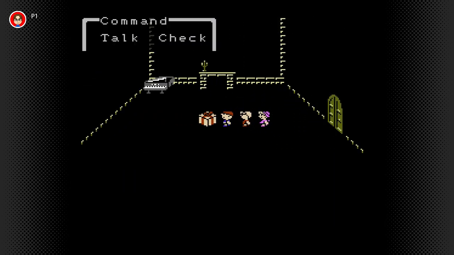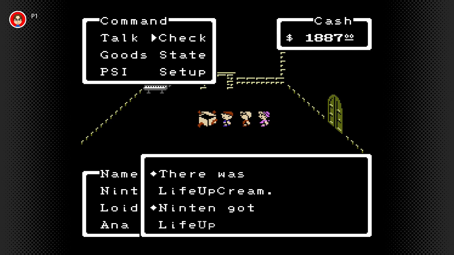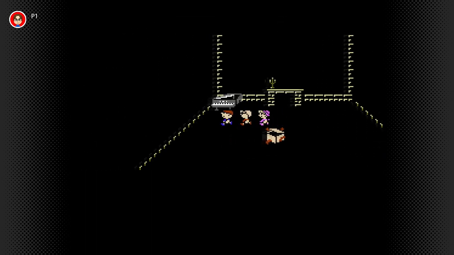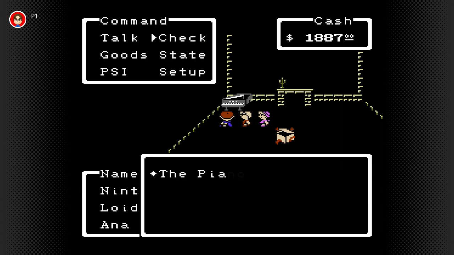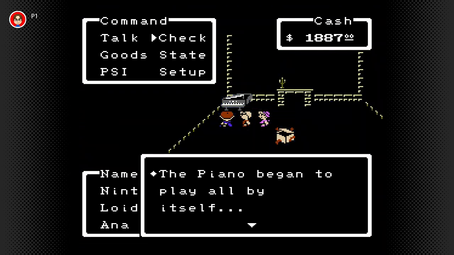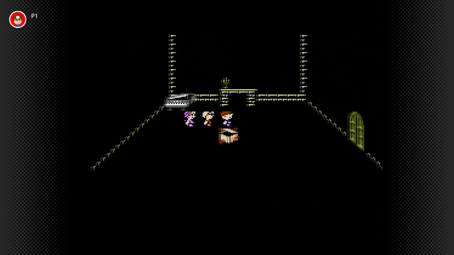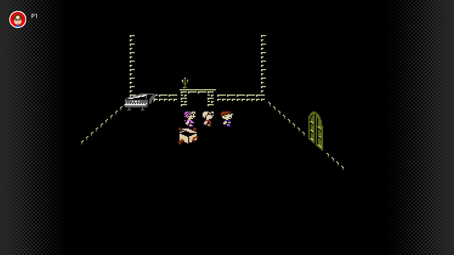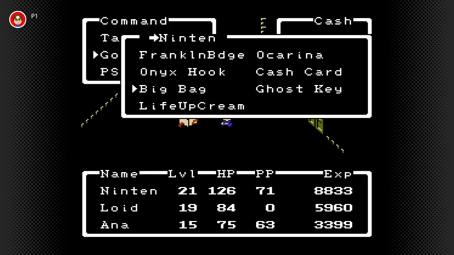Yeah, talk to the box. I meant check it, darn it. Got a life up cream. Hooray. That was the life up cream I was talking about. And now we check the piano. Piano began to play all by itself. Nintendo remembered the tune. Play it on that ocarina, buddy. Step down, good lord. Play it on that ocarina.